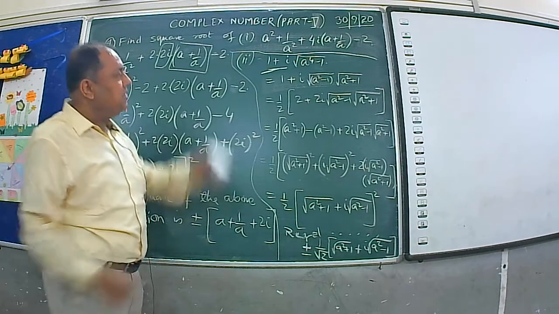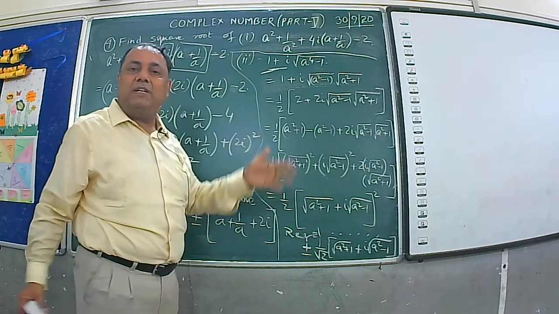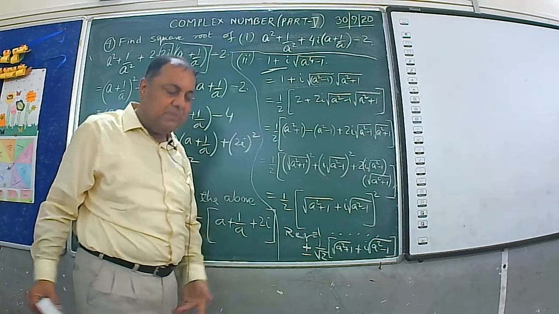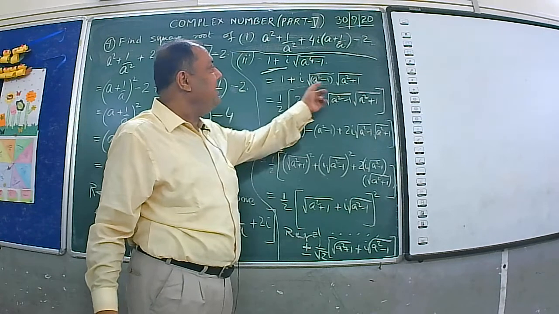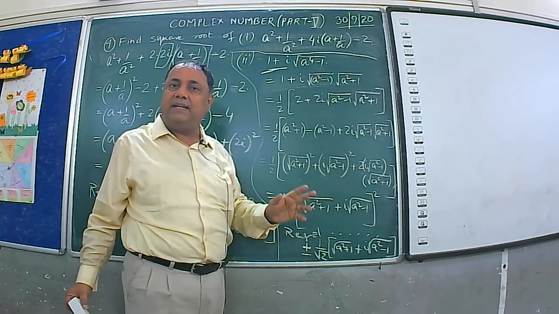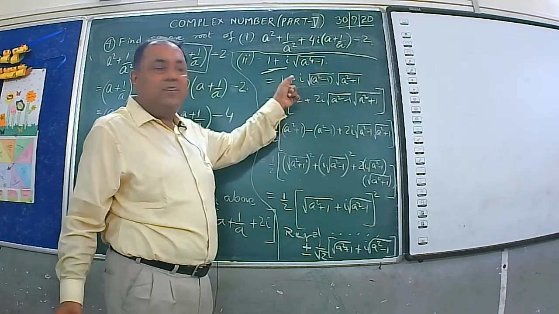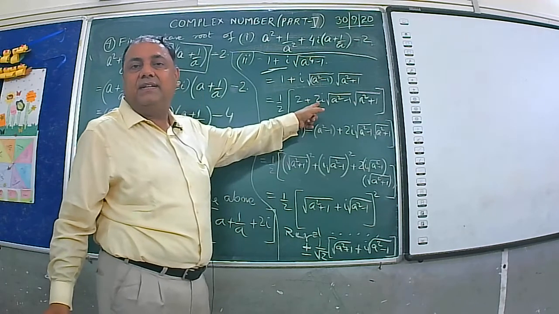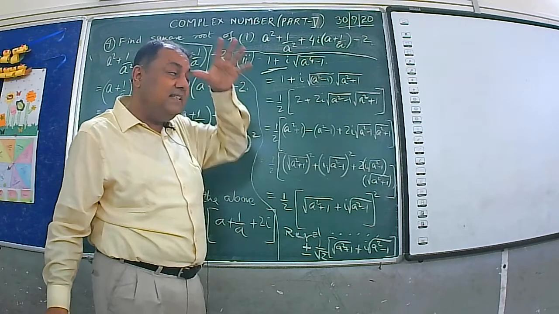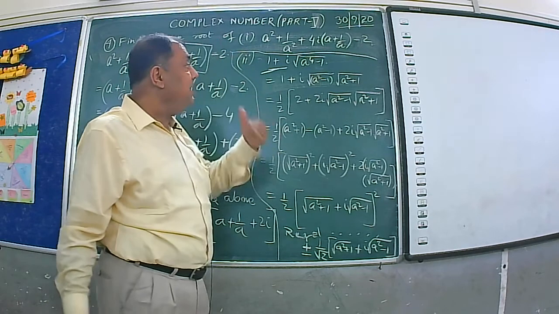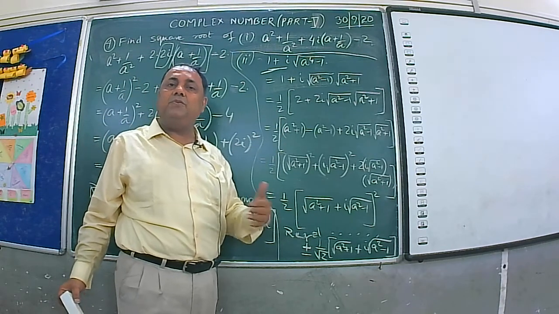So each step should be clear. This is the given step. Why are you multiplying 2, sir? Your question could be simple as that. Because my 2iab is not complete. It is incomplete. 2 is missing from here. So when I need to have 2 out here, I have to multiply 2 to numerator and denominator. This is how we proceed with the problem itself.